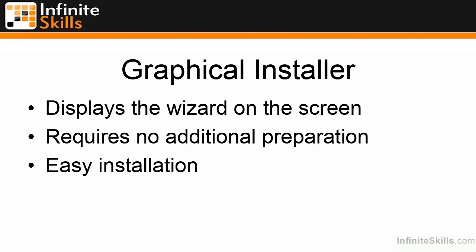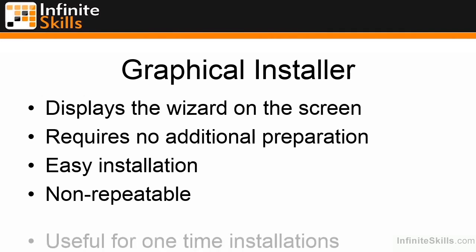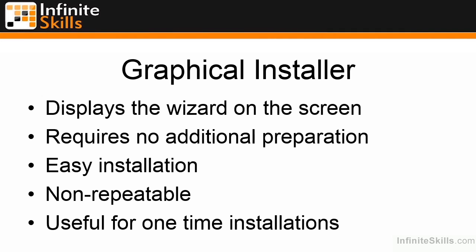The downside to the graphical installer is that it's a non-repeatable process, in that there's no way to guarantee that every single time you run through the process, it's going to be exactly the same. If you're deploying a large number of servers, this is not the way to do it, as you have the potential for having a very different configuration each time. However, this is very useful for one-time installations, if you're simply installing integration services as a one-off installation without doing a mass deployment across multiple machines. Let's go ahead and take a look at the graphical installer and see how it works.